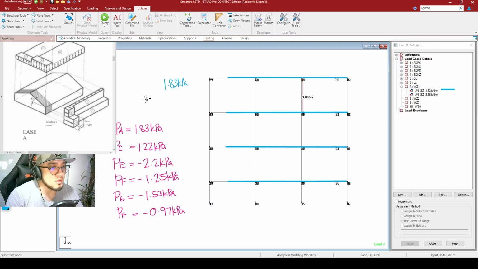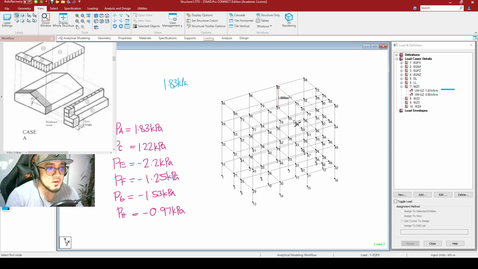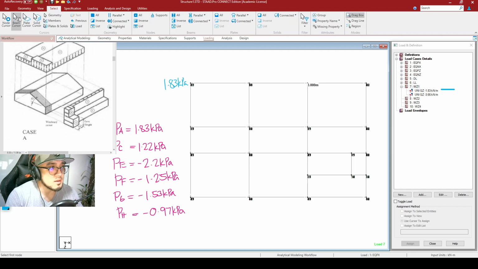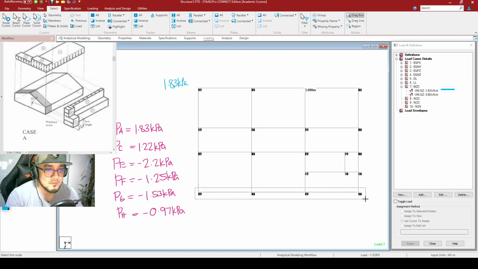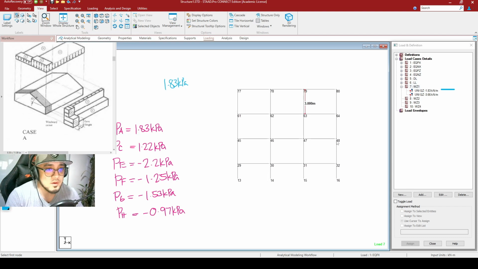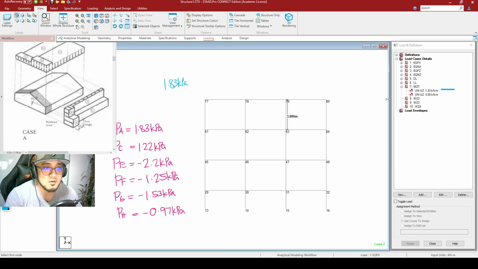So the first thing that I will be doing here is that I will go to the isometric view, and I will isolate this portion right here first. So I would be going to the top view. I would be selecting the beams at the front. Then I will be isolating it first. So click view, view selected objects, and from that I would now go to the front view, and I will be assigning these particular loads right here.